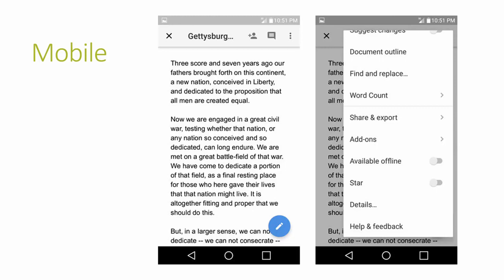So the last thing that I want to point out is that Google is so geared towards mobile devices. All of these apps that we talked about today have different mobile apps that you can use on your phone pretty seamlessly. So Google Docs has an app, Google Drive has an app, so you can access all of your files on the go. You can make edits, you can look at comments and suggestions on your phone instead of having to pull out your computer if you're traveling or on a train or something. So all of these tools that we talked about today also exist in the mobile app. And they also largely look pretty much the same.